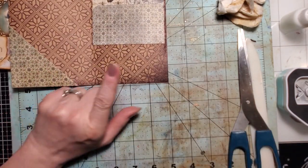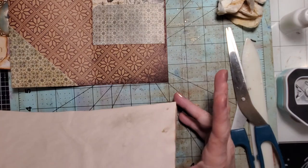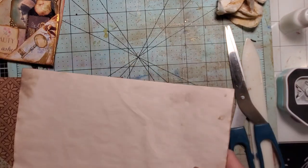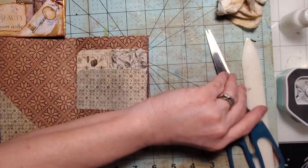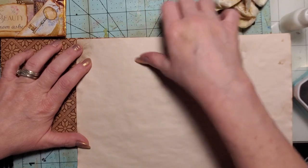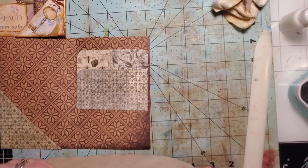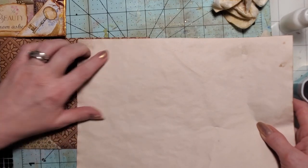Okay, so now we're going to move on to our notebook part. Let me grab my papers. On that other one, I think I used three. I want to say three. I'm going to try for four in this one, I believe. My papers have been coffee dyed. I'm looking to see that I have a little bit of space at the top between the paper and that, a little bit of space here where I'm going to put it in, and then down here I'm going to do my fold, giving myself some space as well. So I'm trying to make these as even as possible because they are coffee dyed. They're not exactly wanting to cooperate, but okay.